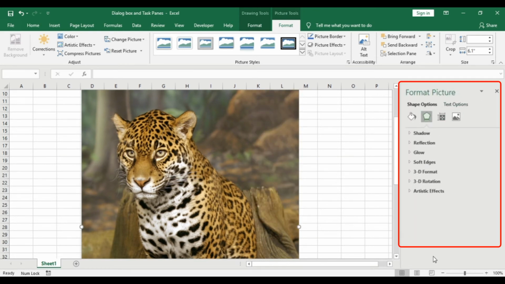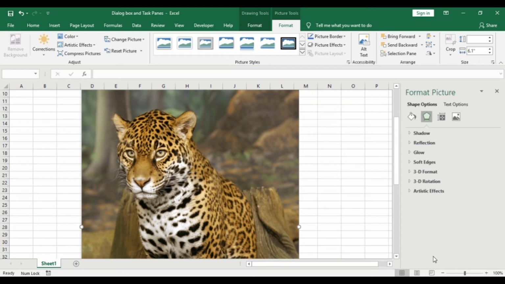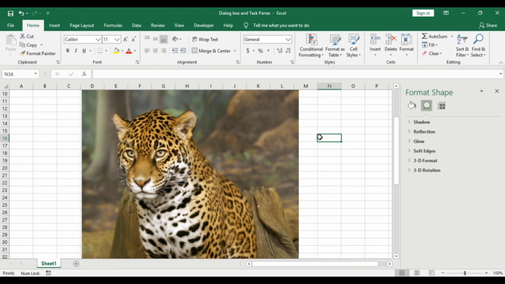You get this task pane automatically with some tools, but if you don't get it, this is how you can get it back. The task pane is similar to the dialog box, except that you can keep it visible as long as you like, because it doesn't go away, and it allows me to write anything I want. It is not like the typical dialog box.